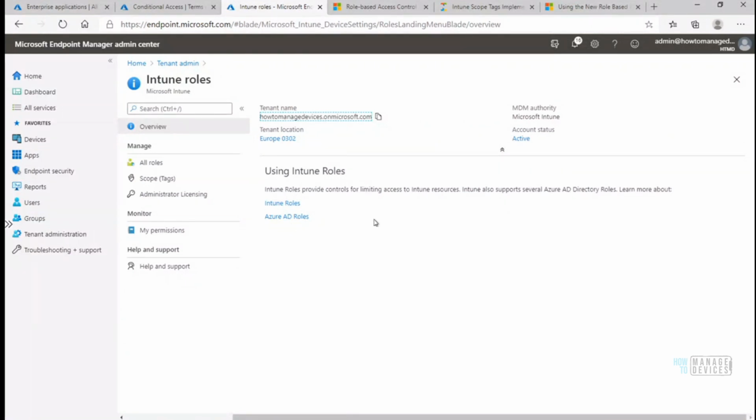That is the first step, which provides the access rights. For example, if you want to assign a particular permission, such as permission only to reset the device or sync the device.